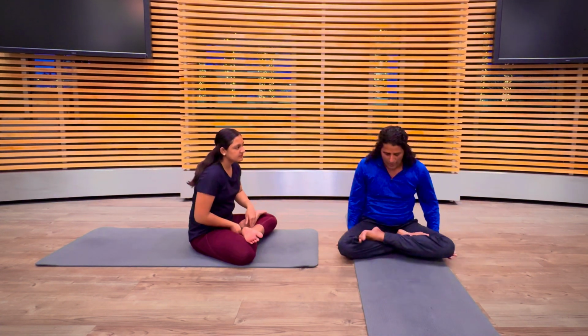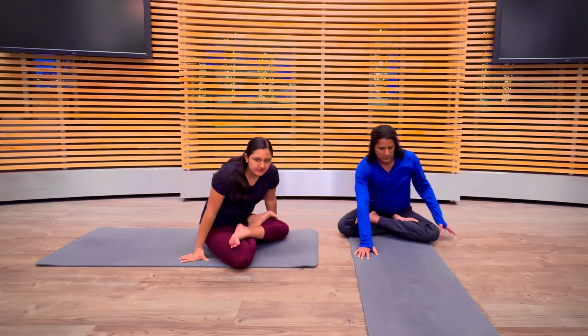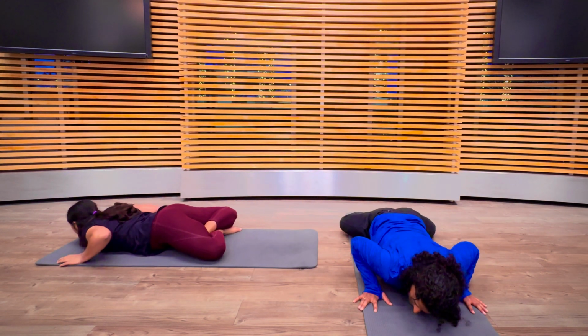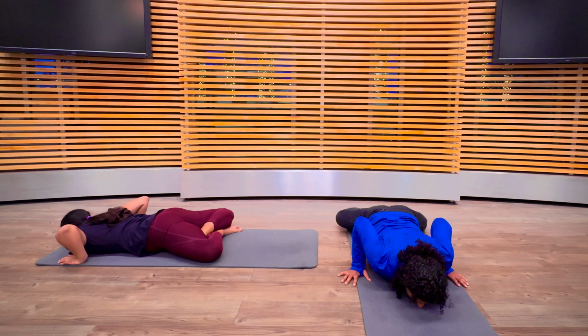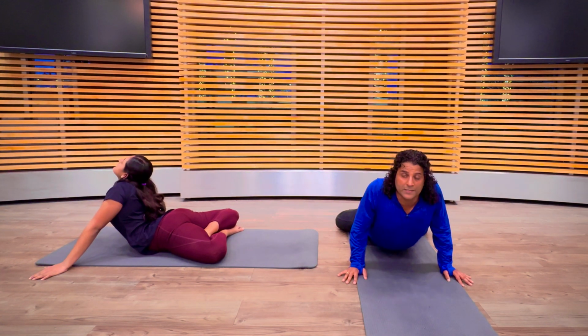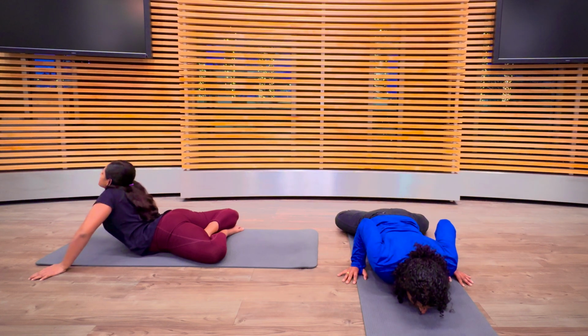Nice. Now we are going for cobra with a lotus. With lotus on, walk forward and lay down on your mat on your tummy. Alternatively, first you lay down on your tummy and then bind your full or half lotus, your choice. Lift your upper body up like you do in cobra pose. Lotus is still on the mat. Cobra with a lotus. Feel the stretch. And release.